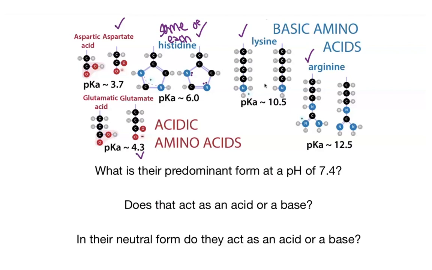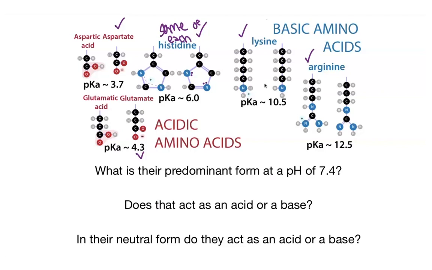If we talk about aspartate and we talk about glutamate, we said that they were more likely to be in their deprotonated state, as well as histidine. In that form, is it going to act as an acid or is it going to act as a base? Well, it can only act as a base, so those are going to act as bases. And what about lysine and arginine? We said that they're more likely to be in their protonated form. They're more likely to have cookies. So they can't take another cookie, their hands are full. Instead, they can only donate a cookie. They can only act as an acid.